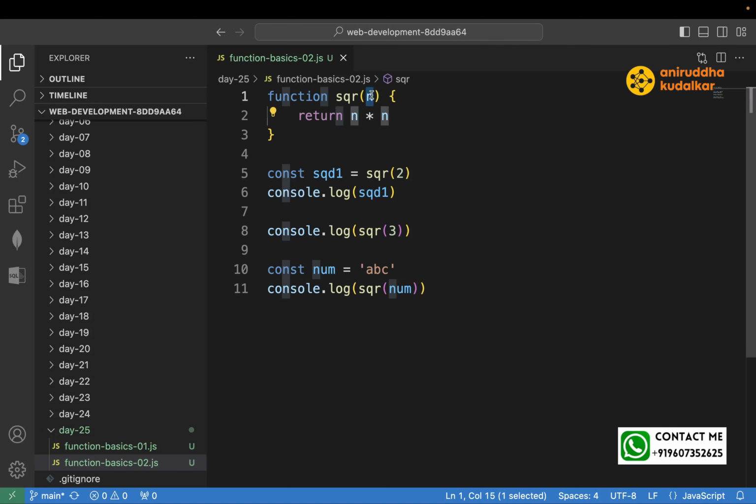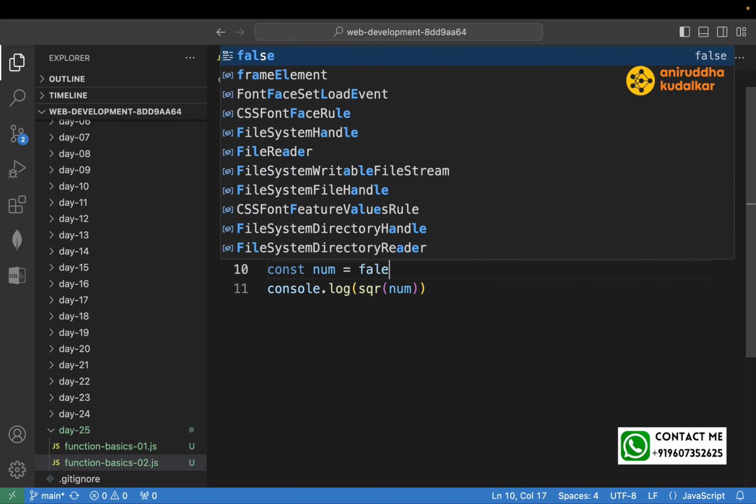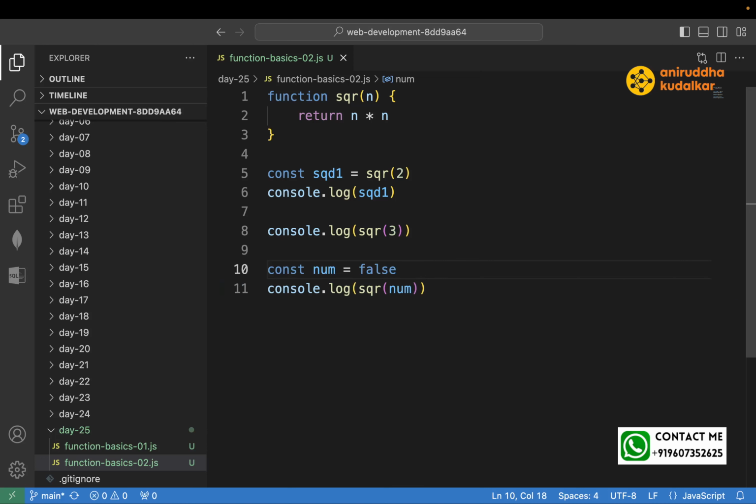Expected n is what? Number. But mistakenly you are passing what? String or boolean, say false or true, whatever. Getting my point? So over here, the only expected value is number. If you pass anything other than that, you are going to get a NaN, right?